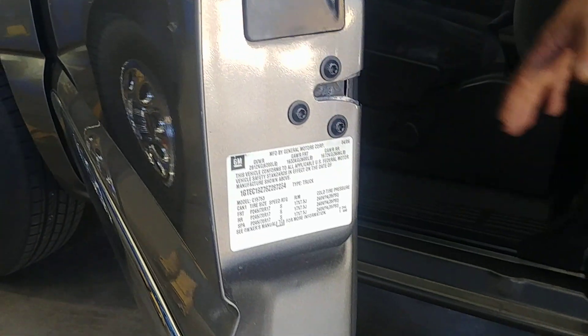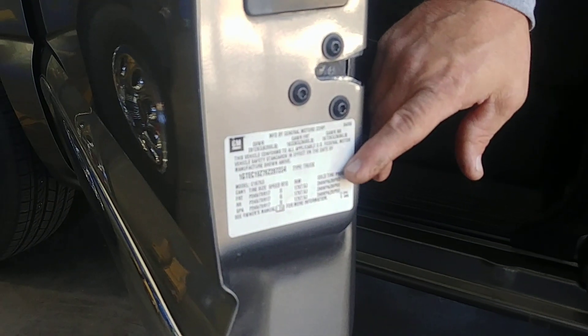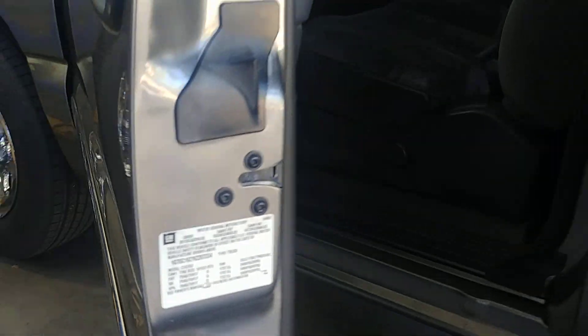Now let me give you a little tip on how to set the tire pressure right, regardless of what time of year it is. On your door or in your door jamb, you will have a tire pressure specification. If you read it carefully, it'll say this is your cold tire pressure — the pressure the tire should be at when the car has sat at the overnight low, when the temperature is the lowest and the car hasn't been driven.